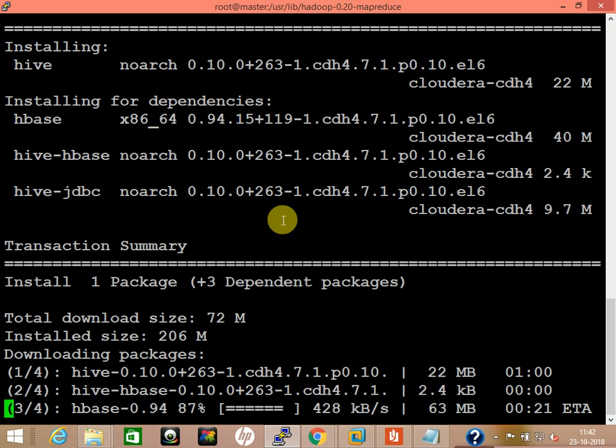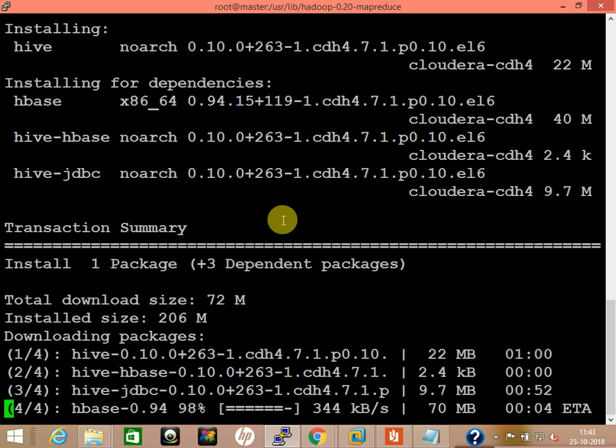For installing Hive, your data will be stored in HDFS. In case of Pig, it was not compulsory that you should store your data dedicatedly in some folder. Wherever your data is, you can fetch your data from there in case of Pig. In case of Hive, it will get a dedicated directory where you can store your data.